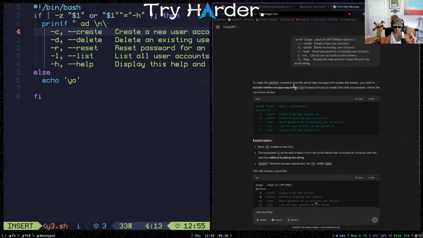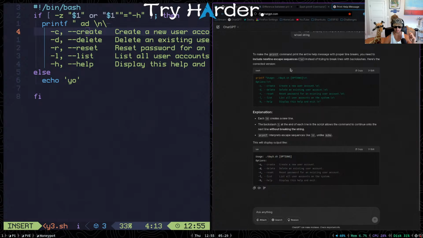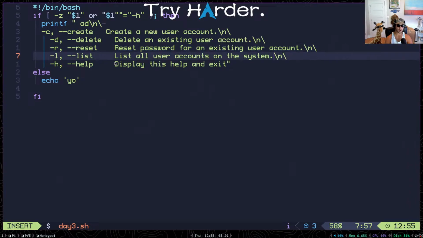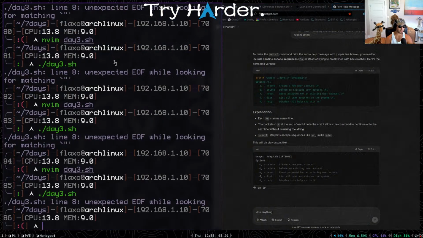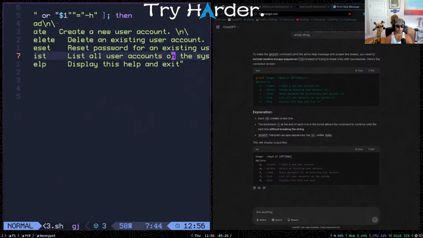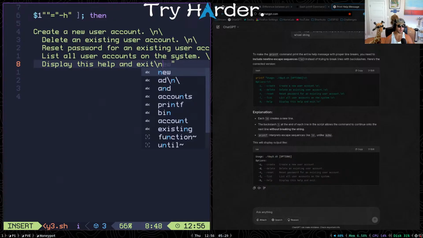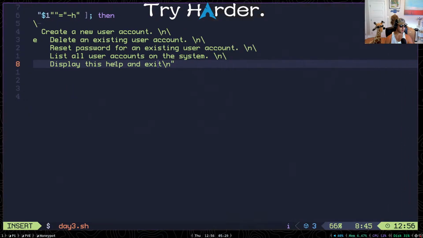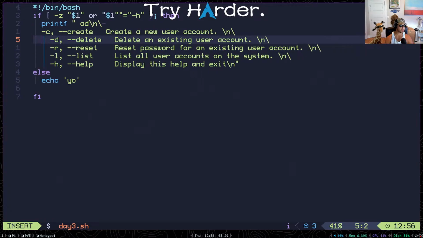What did this say? What am I doing wrong?